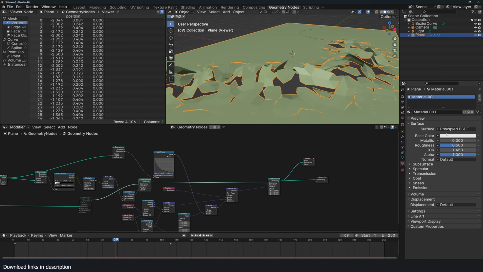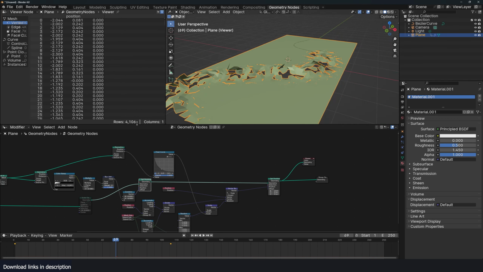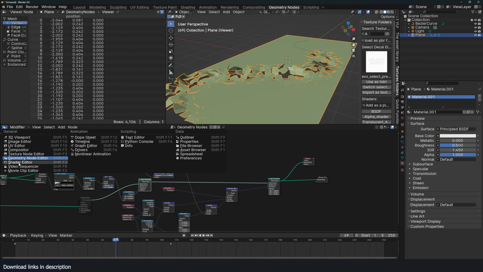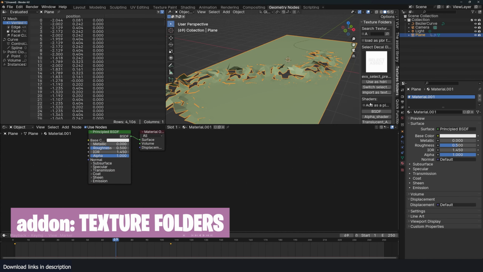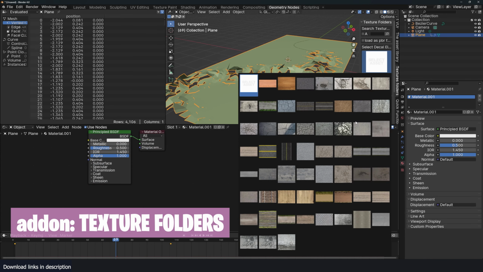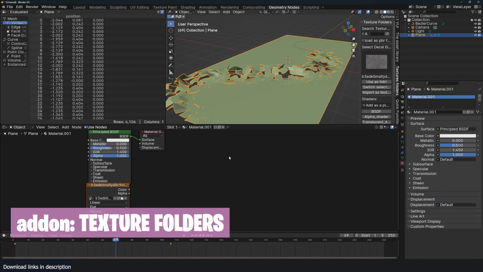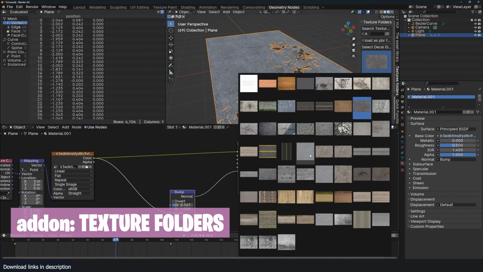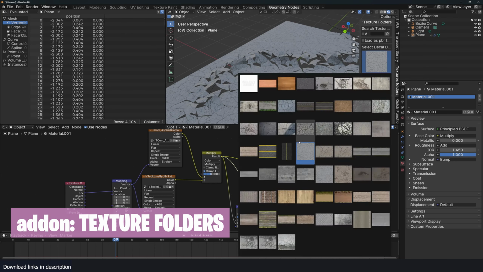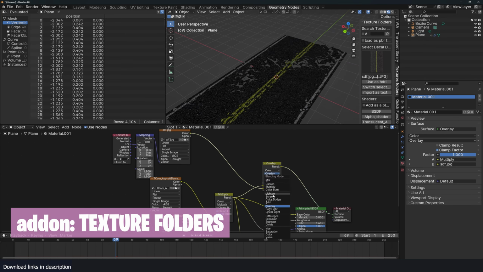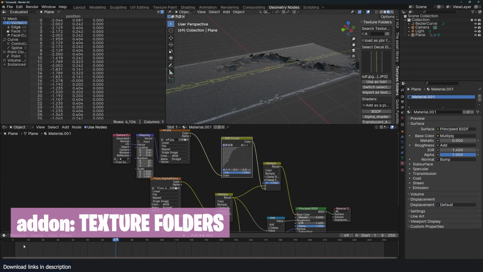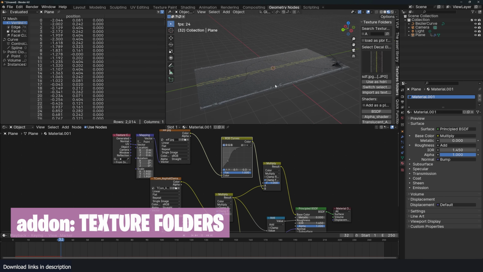Now we can give this a road texture. Let me go to my texture folders and go back to my materials and go to my roads folder. And let me use this, import this. That's our road, but it lacks thickness.